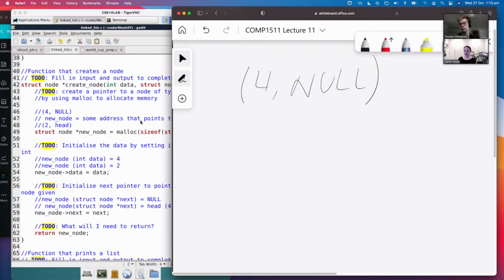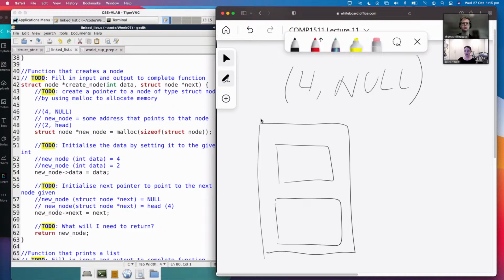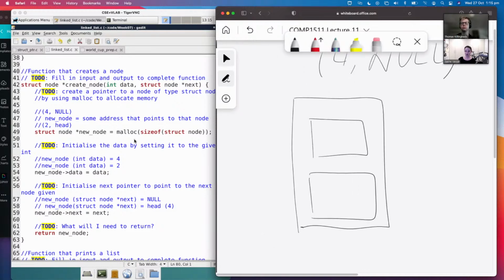Okay, so first of all, we malloc some space, and when we create this, we give it the number of bytes of the struct node. So that you can actually see the code, I'm going to go here. I'm on line 49: struct node, new node, malloc, size of struct node. Who said that C is a wonderful language to understand? Obviously that all makes sense. But what you're doing there is creating the space for a node, and it's enough space to hold all the struct components. My struct has 2 things in it. So in this line, I've created this node by using malloc, and I've created a pointer to this node, which is my struct node new node. So my pointer returns to me this here, okay?